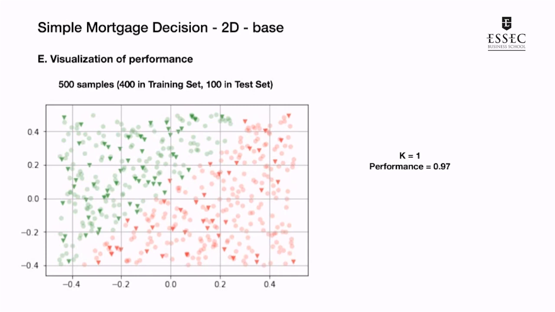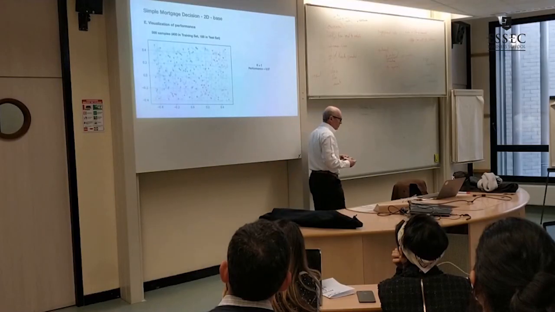and the decisions according to the KNN rules are either red or green. Since k equals 1, we are looking only at one neighbor. So for example, for this point here, it's green because you have a green dot which is very close. You have a performance rate of 97%, which means that only 3% of the times we are wrong. And this 3% of the time, which is actually interesting, corresponds to places where the density of the points is not good enough. For example, this one here, which should be green, actually is red because the greens are too remote and the red is too close.